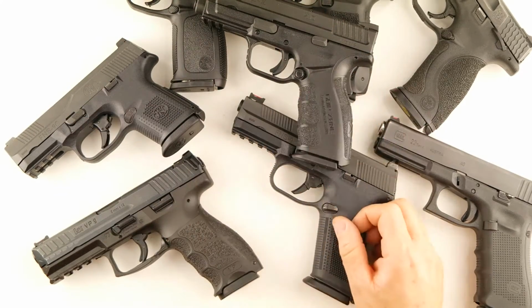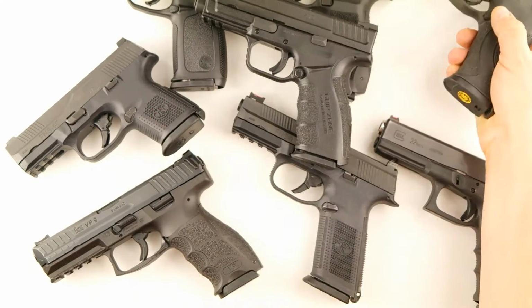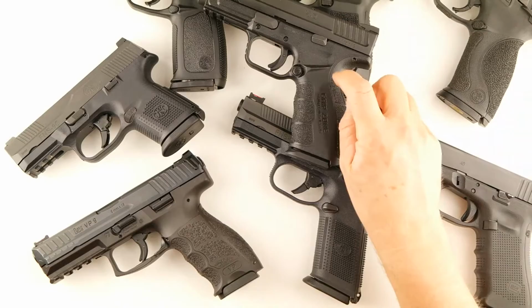Safety in the trigger, that's all you need. Smith & Wesson does offer the option of having a thumb safety, that's fine, but they also offer it without the thumb safety. Springfield offered this without the grip safety.